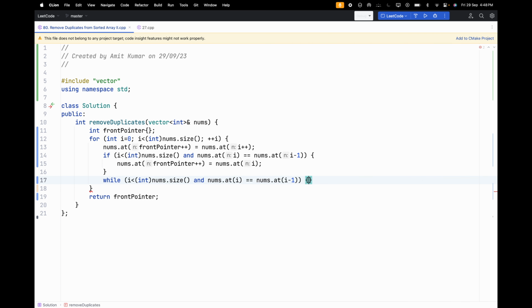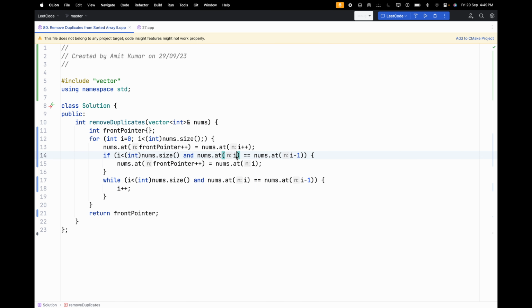Now this should work. So what we are basically doing is selecting the first element here and then incrementing our i as well as the front pointer so that we can deal with the next element. Now we are checking whether the element we have just seen is repeating itself or not. And how are we doing that? We are checking it here.